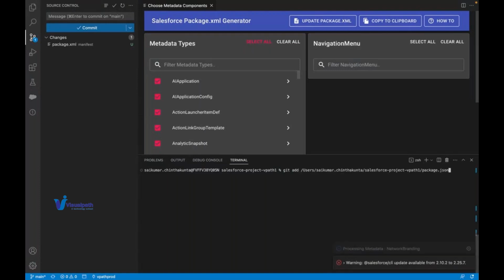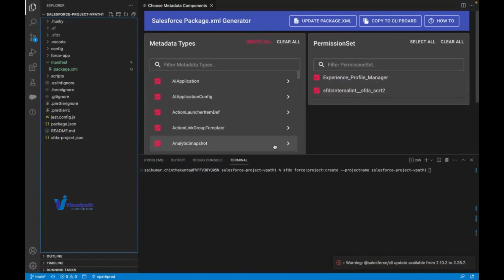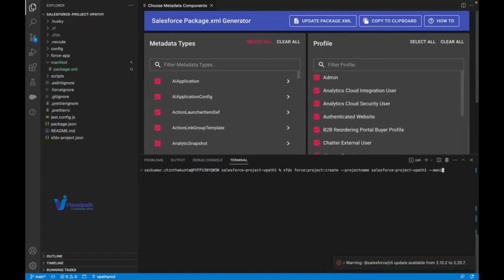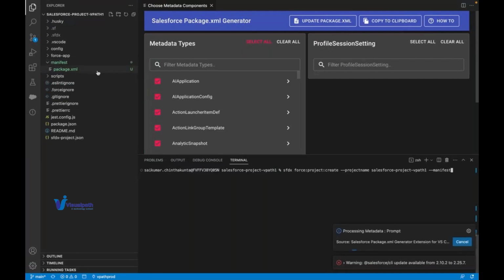When I ran this project create command today, I forgot to specify that manifest parameter, so an SFDX project got created without the package.xml file. It won't come by default. Only if you specify that option does the package.xml get created in the SFDX project, inside the manifest folder.